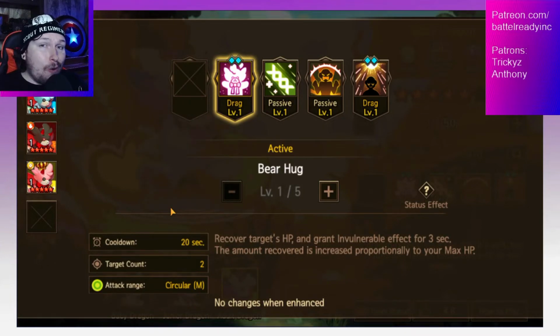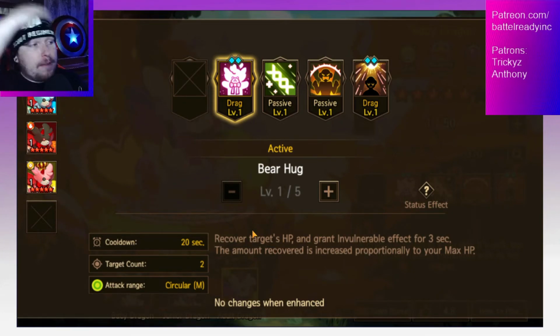His target count is only 2, which isn't a whole lot, but when he does it, he puts an invulnerable effect for 3 seconds on whoever he uses it on, so you can spam this out pretty quickly, which is really nice. The heals are huge. So usually when you have a 2 target count healer, the heals are way more powerful than those that spread it out. So those 3 and 4 target healers, they don't heal nearly as powerfully as the 2 target counters do. Again, the trade-off is obvious, the more targets versus the few.